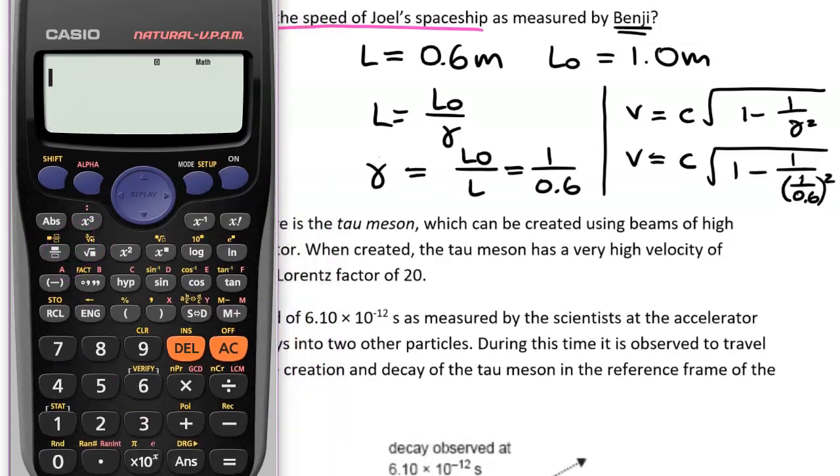So let's go ahead and just determine what's going on inside of that surd. It's a little bit yucky, but with our fraction template, we can manage it fine. You might have noticed that it's 1 over, and then in brackets, 1 over 0.6 all squared. You could do some reciprocals there. That's perfectly fine. Or you can just work with what you've got on your calculator, typing it in exactly.